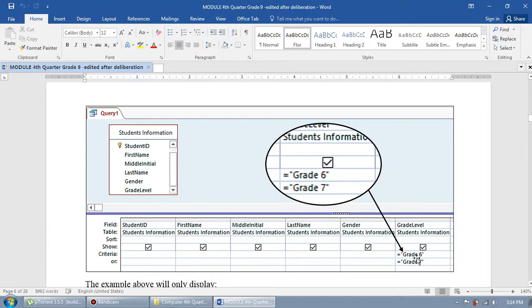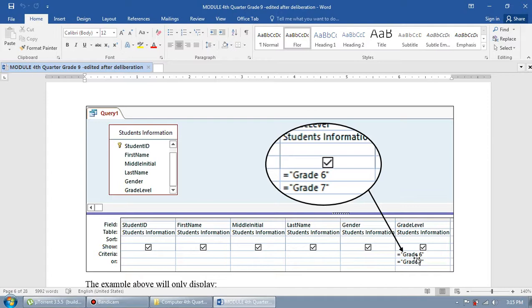So, ang ipapakita nito, ang possible result nito, it's either grade 6. Kung meron tayong information na grade 6, then it will show all grade 6. Tapos, wala tayong grade 7, then it will still show grade 6. Okay? Pero pagka ginamit naman natin ang AND operator, grade 6 and grade 7, pag meron tayong grade 6 na record, pero wala tayong grade 7 na record, then it will not show any information, or it will not show the grade 6 kasi wala tayong grade 7. So, yun ang pagkakaiba ng AND at saka OR operator.